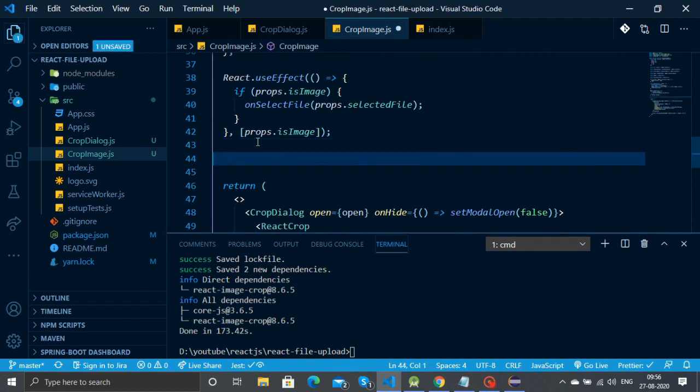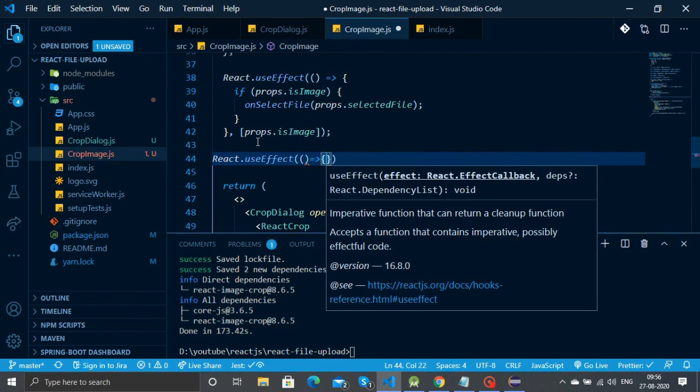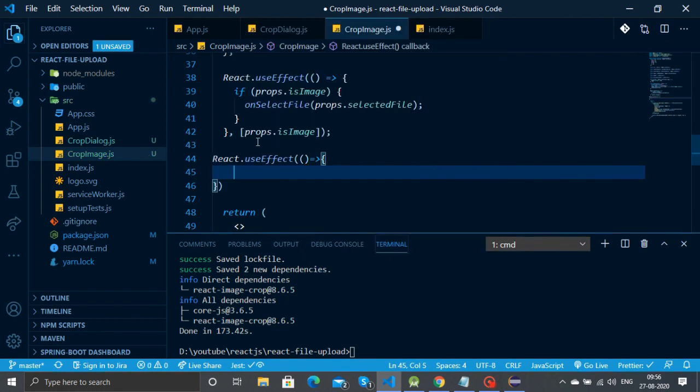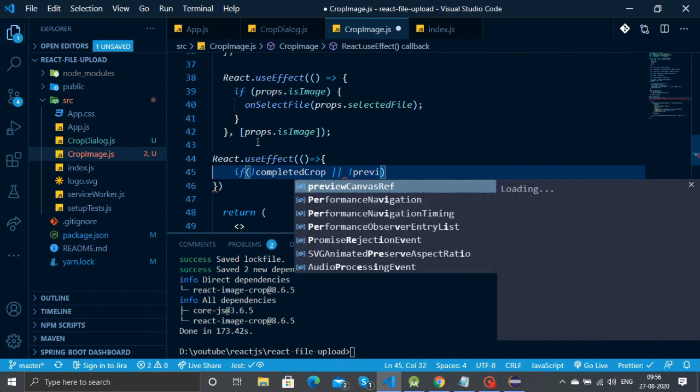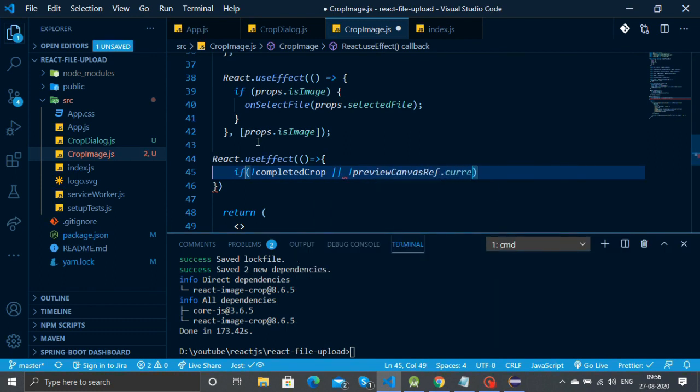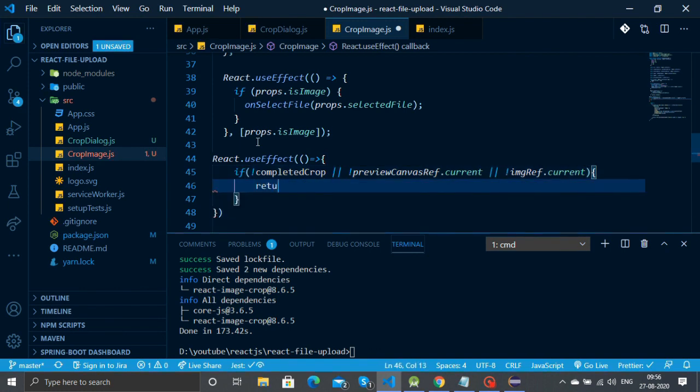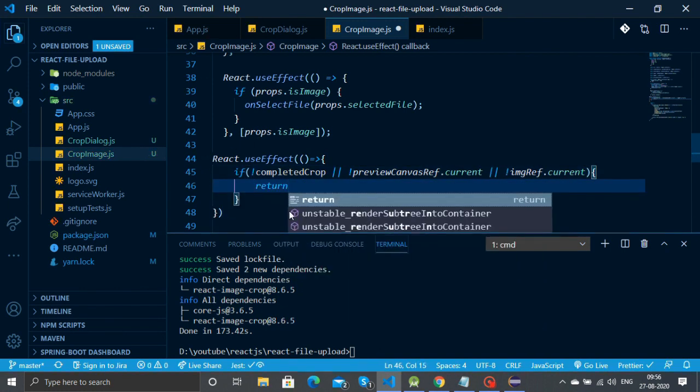Now we will use another useEffect. This useEffect is invoked once the completed prop is set, so we will use the completed prop to invoke this useEffect. In this we can check if the crop is not completed, or if the preview canvas ref as well as the image ref's current values are not set. If all these are not set, we will just return.